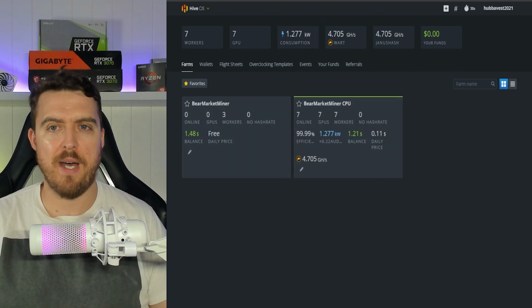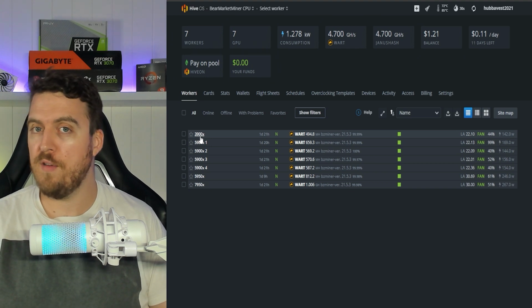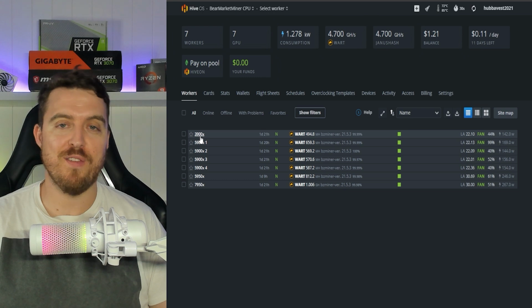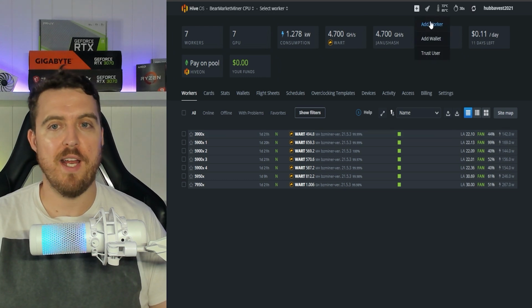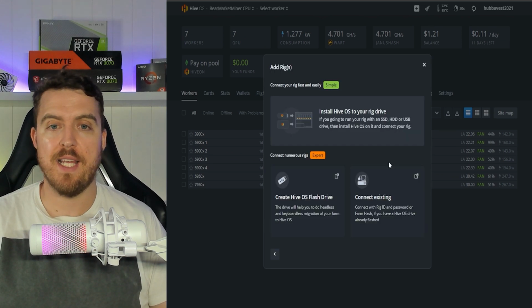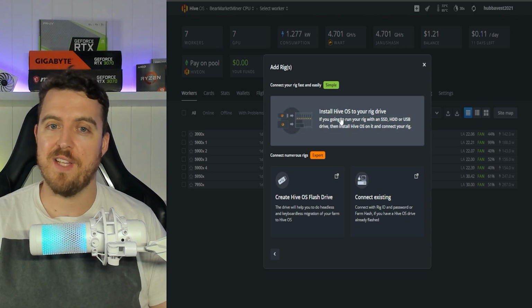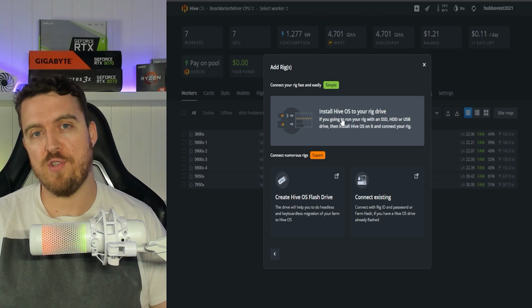Once you've saved that farm, you'll be able to click it right here like we have. You'll click this button and then it will take you into your farm where you can see your workers, but you won't have any workers yet. So we need to add those. How do we do that? We click this plus button up the top right and we click add worker. We're going to add a rig, a GPU or CPU rig. Click that button. And this very first option, connect your rig fast and easily. Simple, we like simple. Install HiveOS onto your rig drive.